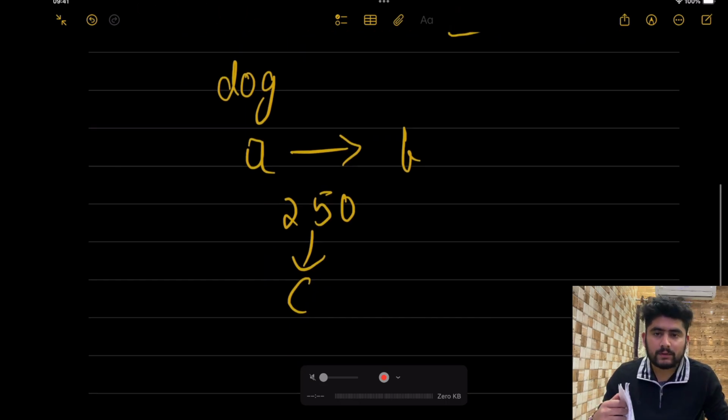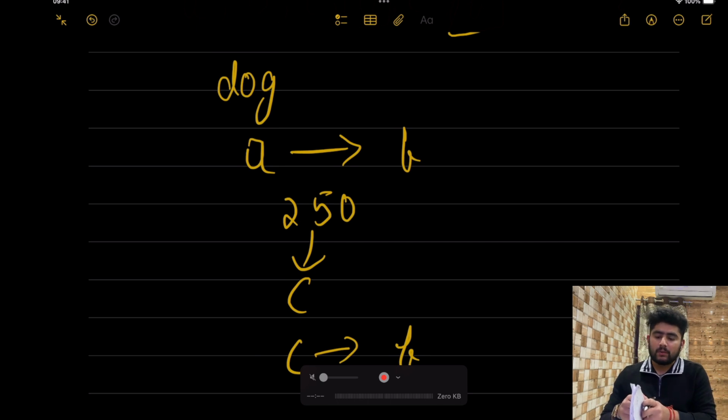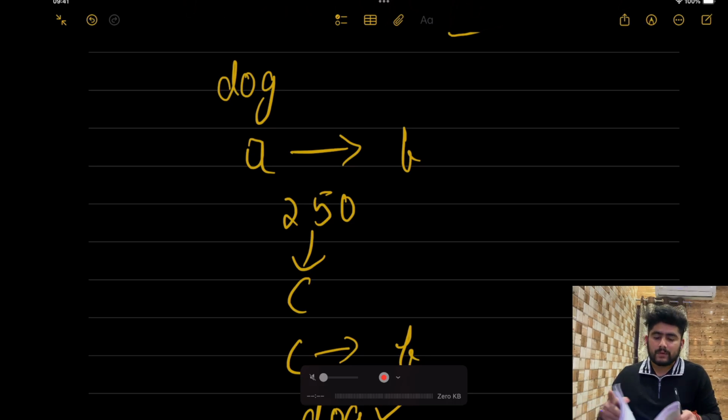Again we will do the same. Now our search space becomes C to F. Now we have to search in between C and F. Now let's take a random page where the word dog is present. So we find our word dog. Now you can see that instead of going first page, second page, third page, fourth page, we randomly choose some page and then compare. If our word is less than that word, it means that it is on the left hand side, otherwise it is on the right hand side. Similarly, the same approach will be used in binary search.